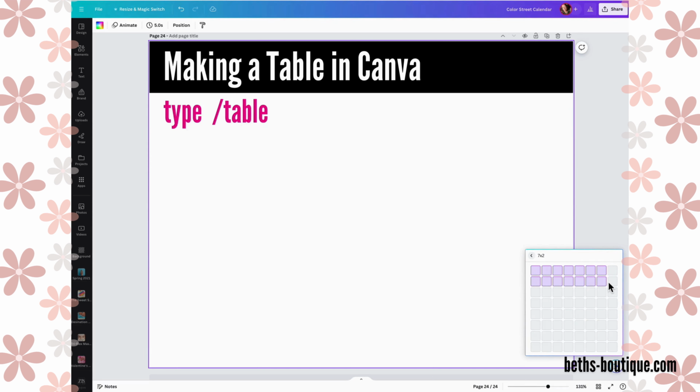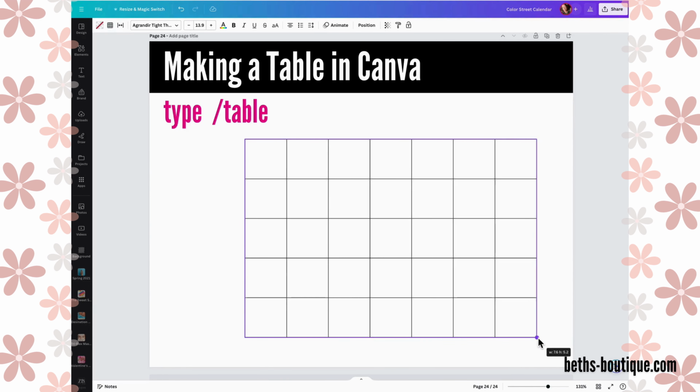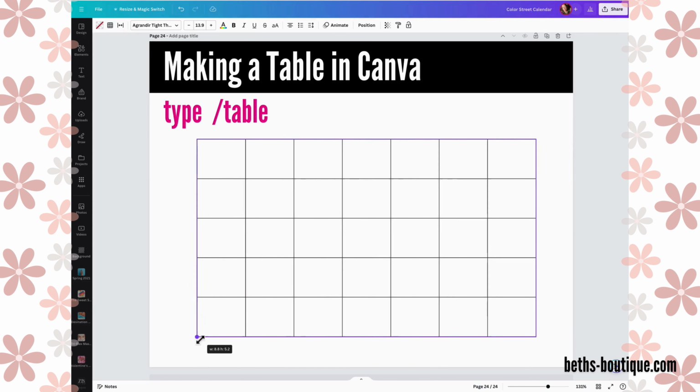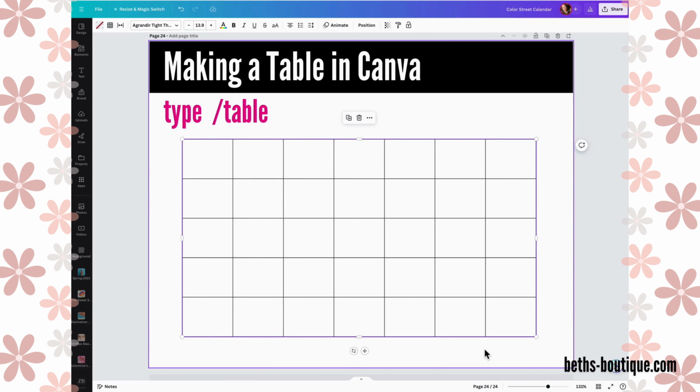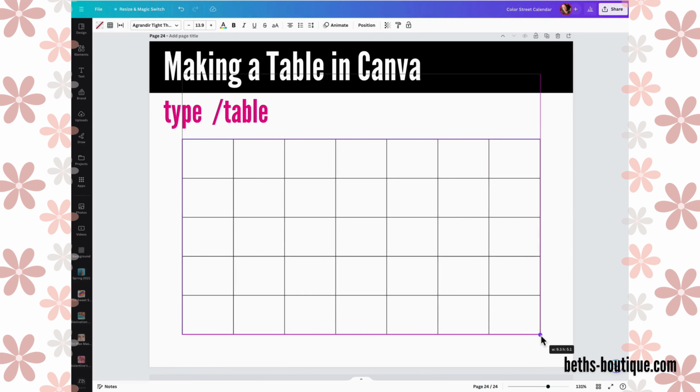You click that and check this out. You just highlight however much you want. So with a calendar, I either want 7 across and 4 down or 5 down. So let's just do that. To get it on your page now, all you do is you click again. And look, it pops right over here to the page. Amazing. To size it, you just grab one of the corners. You can size it however you want. You can also use the centering tool and do it that way too.